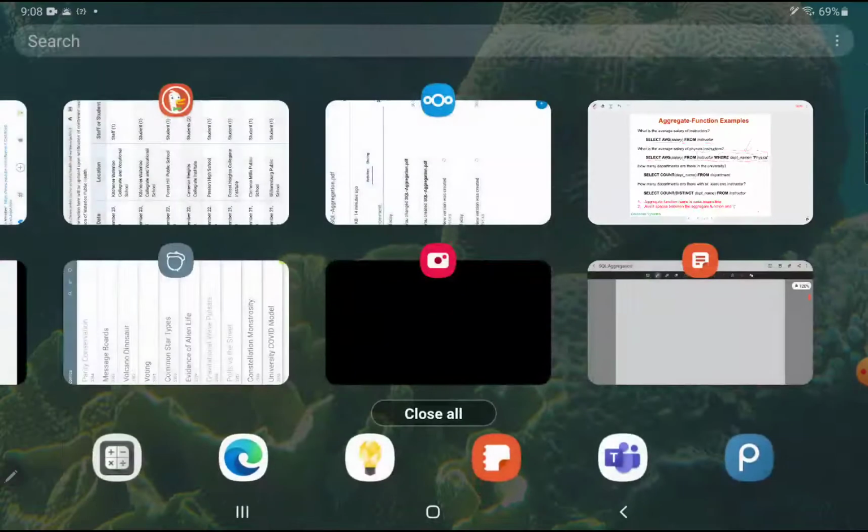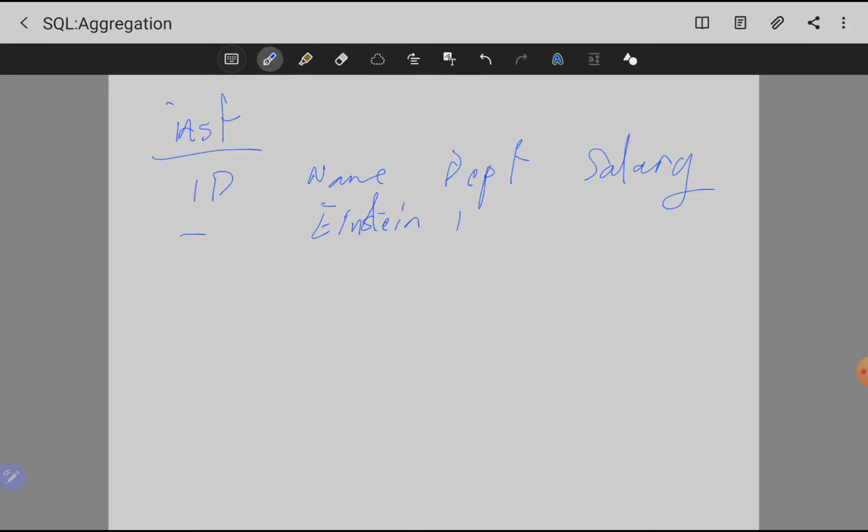So, to put it simply, we start with instructors, and there'll be ID, name, department, salary. And so we start off with whatever the ID is, Einstein, and he's in physics, and he has a salary of whatever.